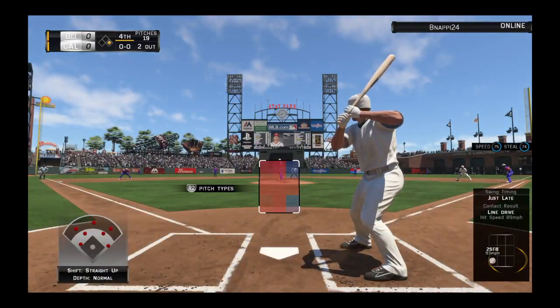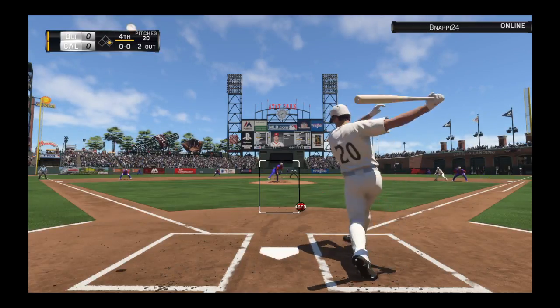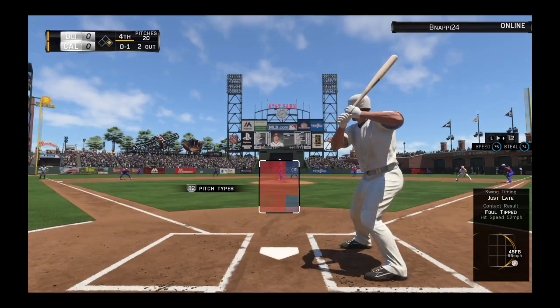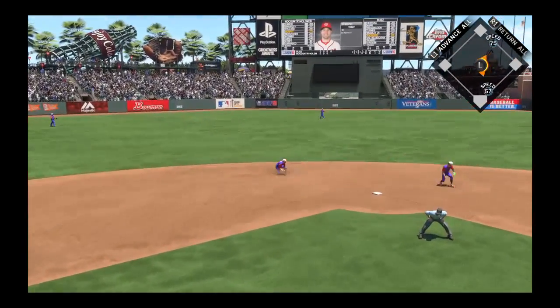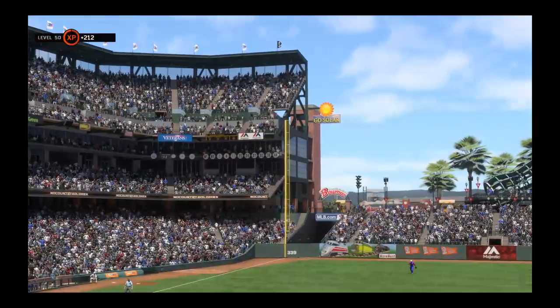Digging in, Daniel Murphy. He flew out in his last at-bat. Jammed him a bit there as it's fouled at the plate. Stroman comes set. Here's the 0-1. Hot shot on the ground is short. A dive. He's got it. He's out. Oh, love it.